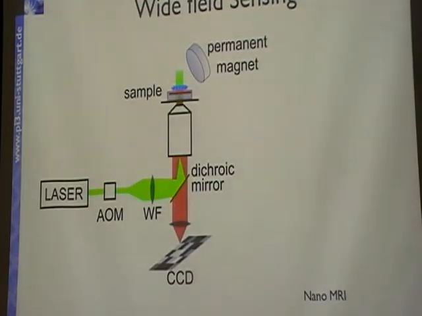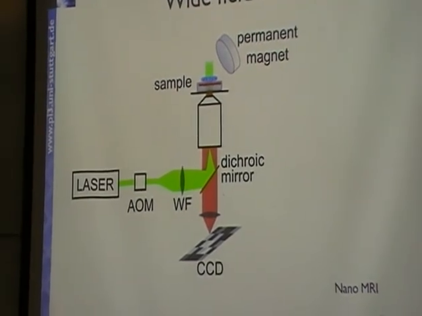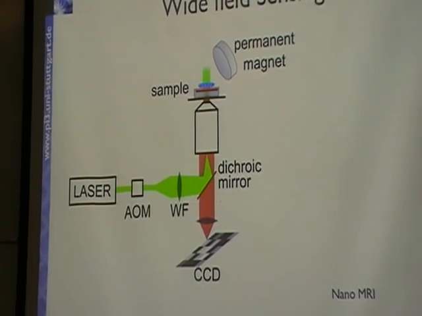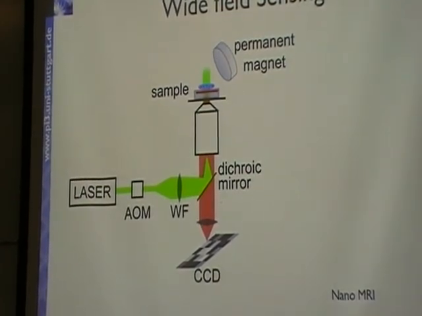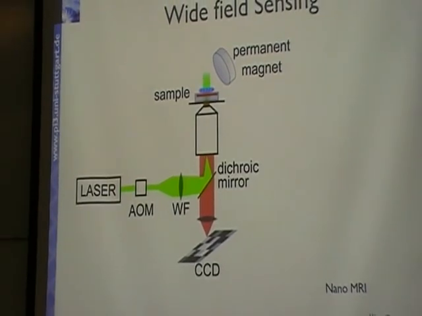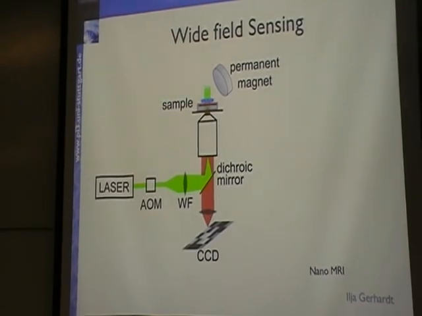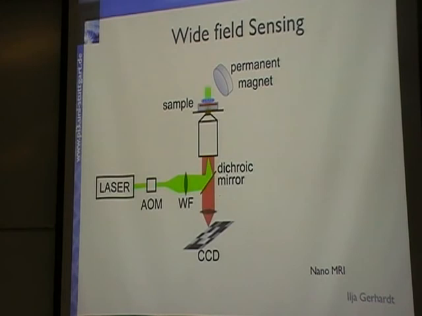Interestingly, you can also do it not with a single system. You can really scale up. You can take a lot of systems. For example, here you have a highly implanted diamond. There are 200 NV centers in a square micron, and then you can basically image this on a CCD. So you know, if you put, for example, a cell or something on there, what is the change in relaxation time, etc.